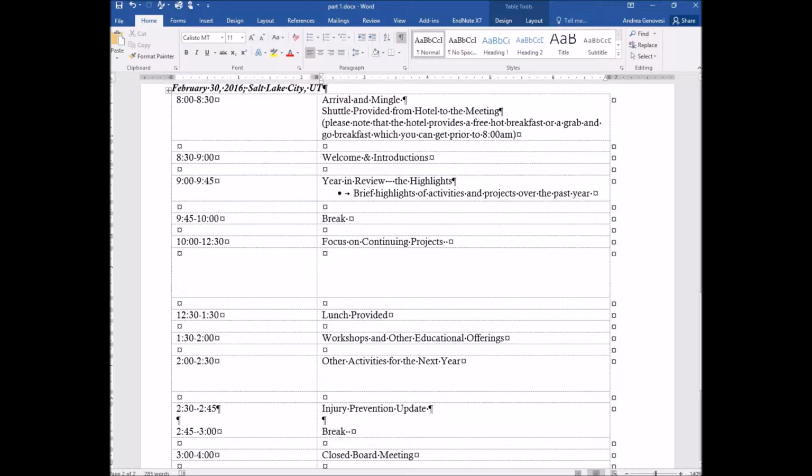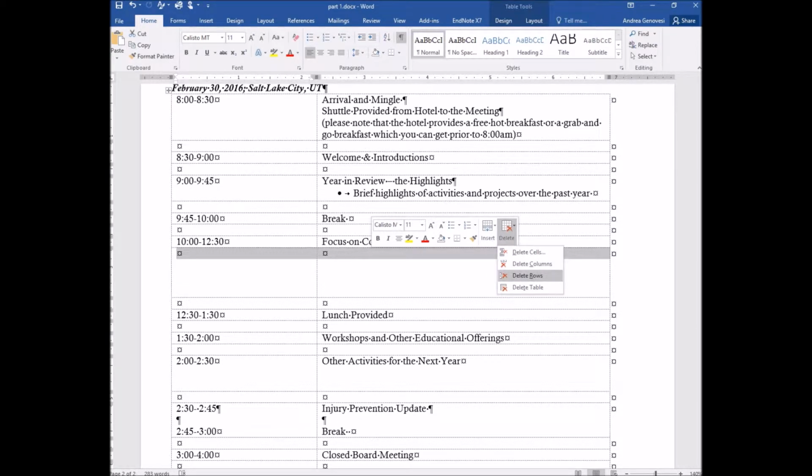But the other thing is I have this big space here that I don't need, and I could see that for the formatting of this, there's an empty row underneath each item in this fake agenda. In this case there's two, and one of them is this really big one. So I put my cursor in one of the cells, and I start left to right because that's the way I read. Holding down the button on my mouse, I can just highlight across, and that selects that entire row. When I do that, this little window comes up and I can choose delete, and I want to delete the row.